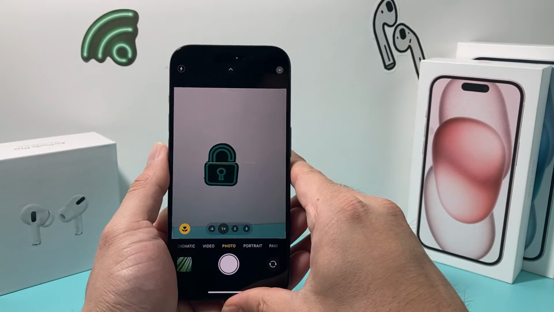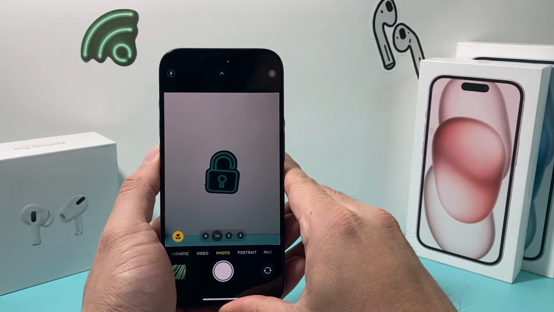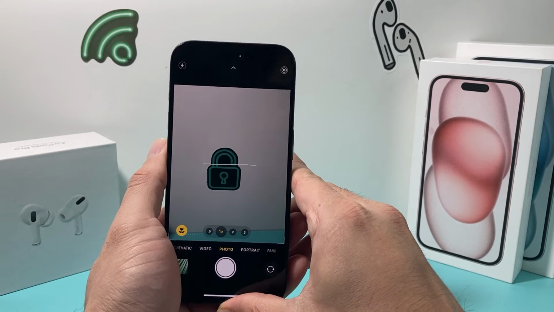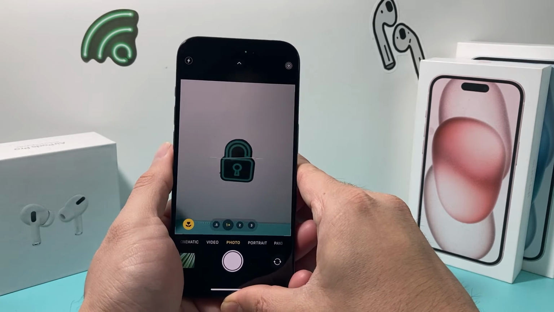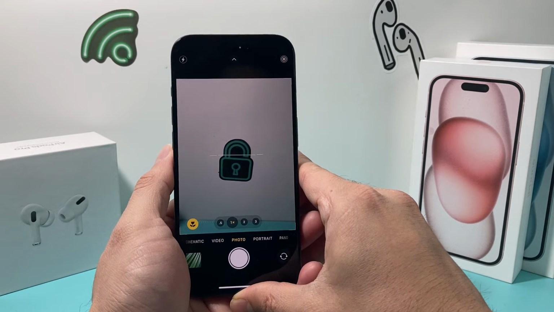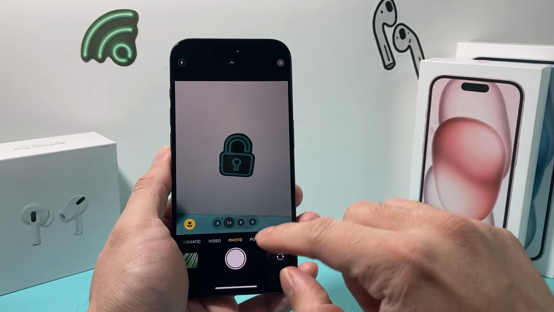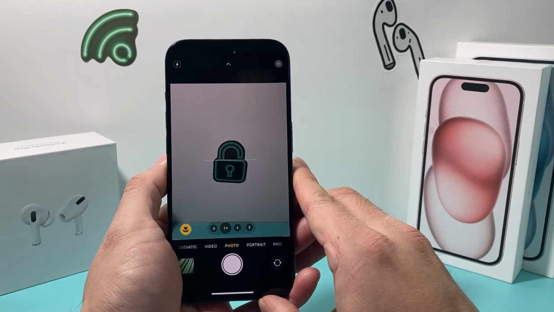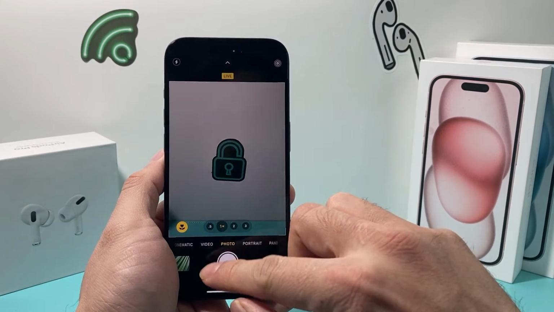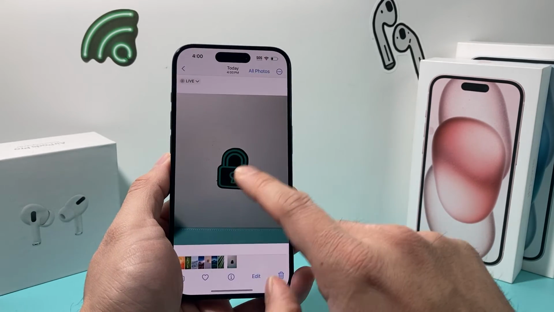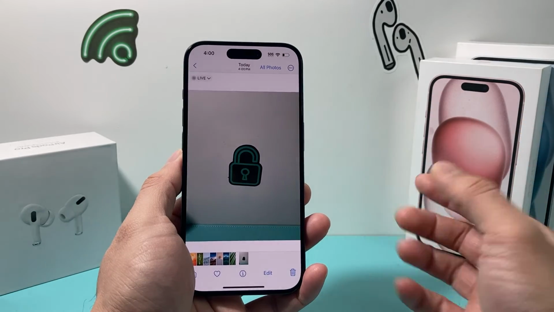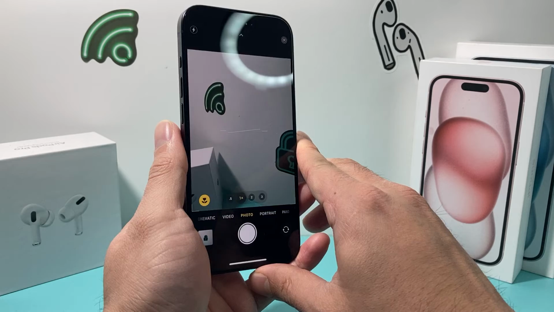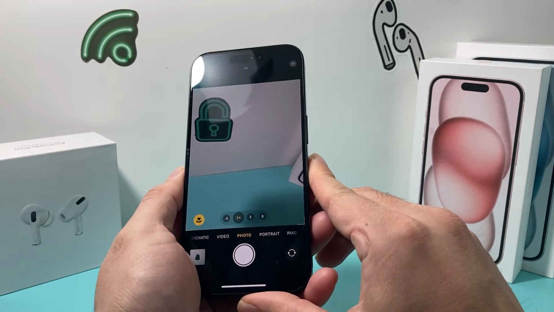So if I want to level something, you can see here when I use it, it will tell me if it's level. If it's not, as you can see here, this icon is telling me what level it is, so I can use that. When it turns on like that, it's level, and if it's not, it will let me know that this picture isn't leveled. You can take a picture and that line will not show up when you actually take the picture. It is just a guidance for you to see if something in the frame is leveled or not.